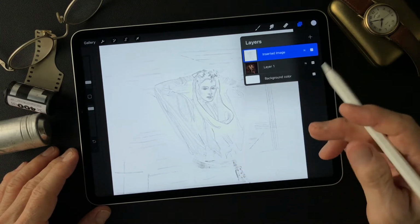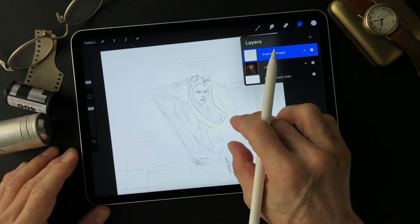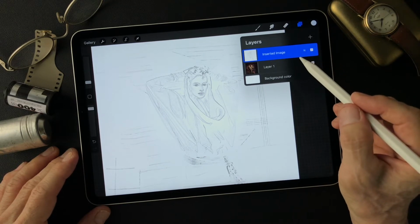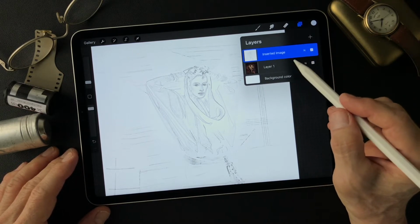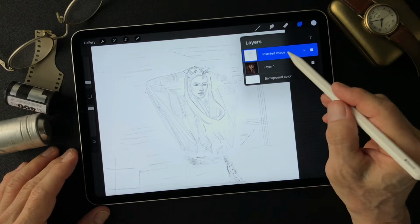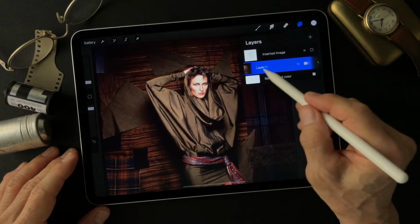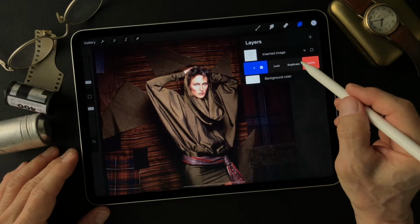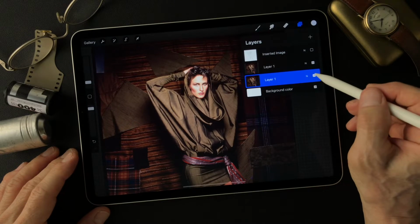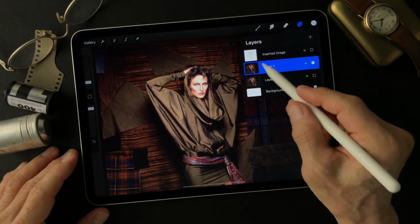And today I want to try to make an illustration using the smudge tool. Let me try what kind of image it's going to make. Well, first of all, I'm going to turn this pencil drawing type off and duplicate the layer from this. Then I'm going to turn this base image off. I'm going to work on this layer first.